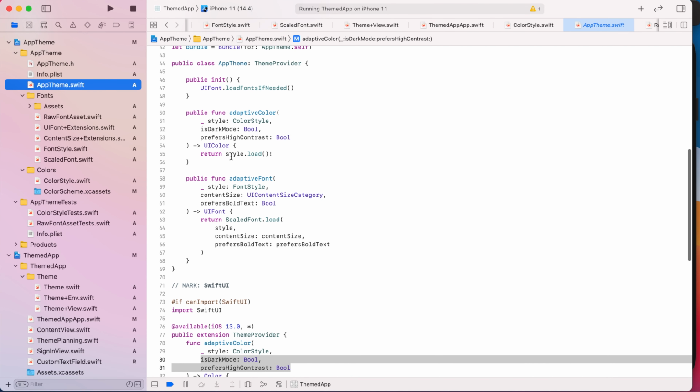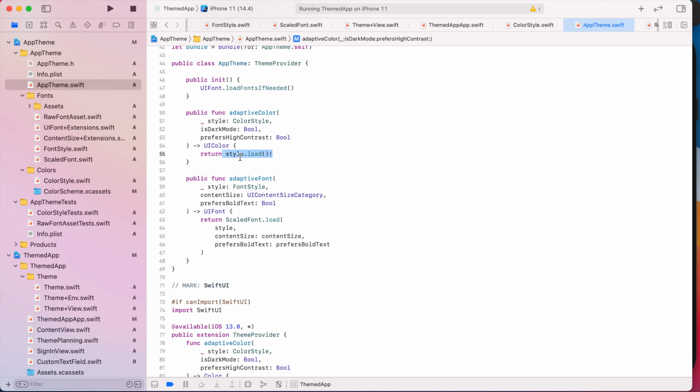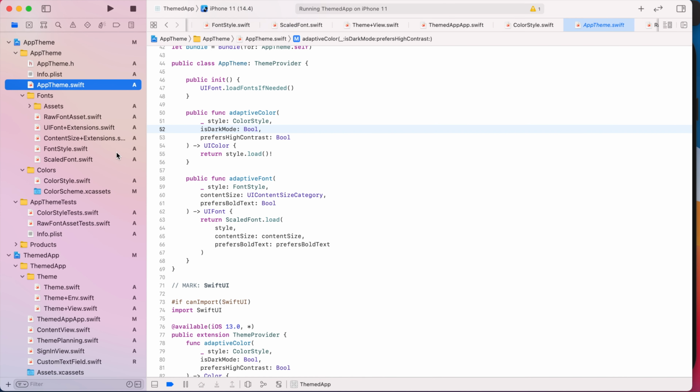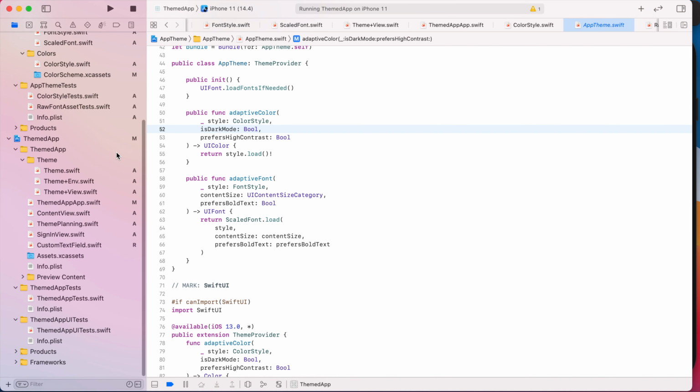Yeah, and here we're just loading the color without even using these arguments, and that's because we're using the named colors. But the whole point of having these arguments is just to give you the flexibility that if for whatever reason you need to do it in code or load them some other way, you have that ability. But if you really want and you're only going to use named colors, you could totally strip out those arguments completely. I don't recommend it just because I like the flexibility.